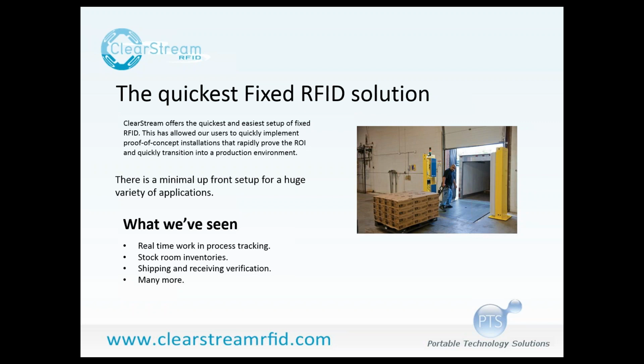So with ClearStream RFID, since there is no programming involved, it really allows you to set up for these different types of applications in the way that you want to, with the flexibility that you can send this tag data to the database that maybe you already have in your environment for inventory or something like that. You can hook it up to that and really see how the technology is going to work and see that ROI before you actually go out and custom write fixed RFID software or custom write an application that will handle these readers.